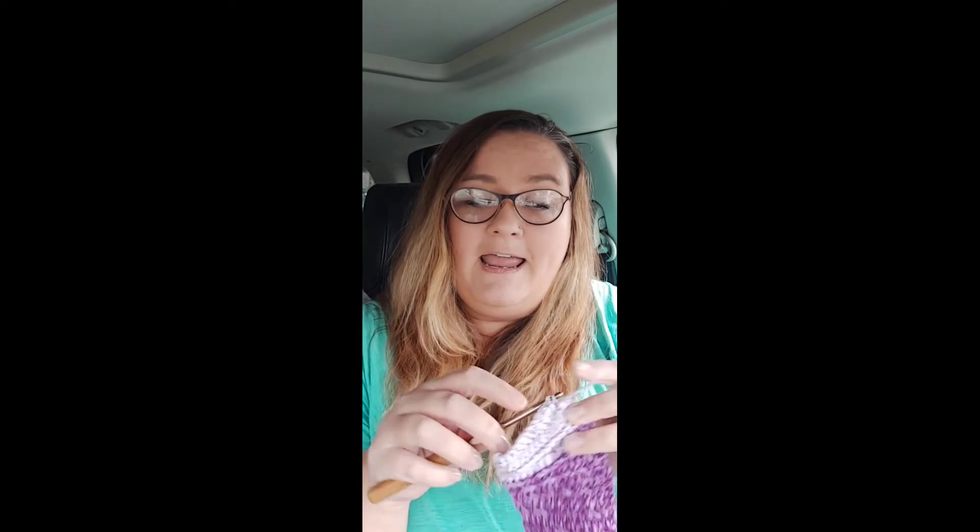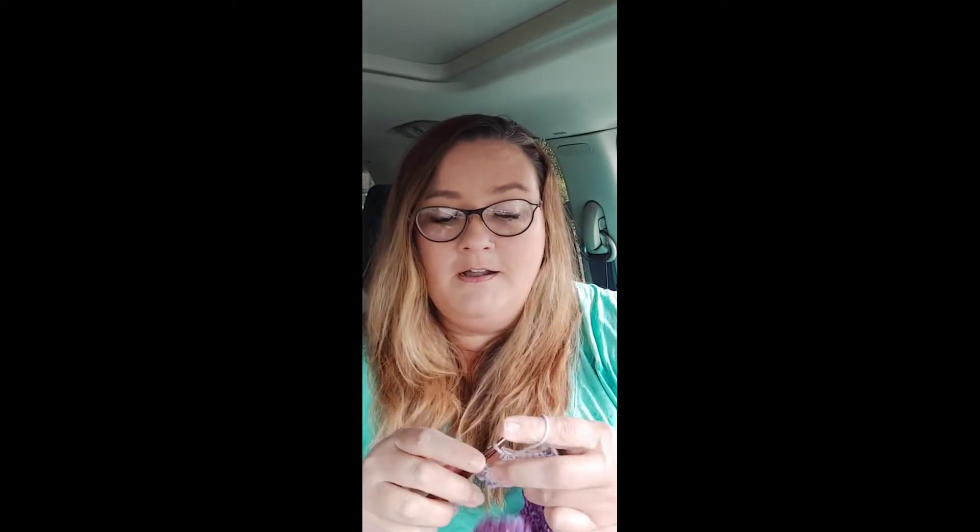She also has ballet class tomorrow so I'm hoping to finish the cuff today and then finish the rest of it tomorrow while she's in class. I'll get back on here and video it and we'll do more crocheting while Bonnie is balleting. At some point I may do a YouTube live video while we're doing this - I've never done a YouTube live video so I'm a little scared of it, but we'll see. Anyway we're going to finish up the cuff today - she'll be out here in about 15 minutes and I think that should be enough time.